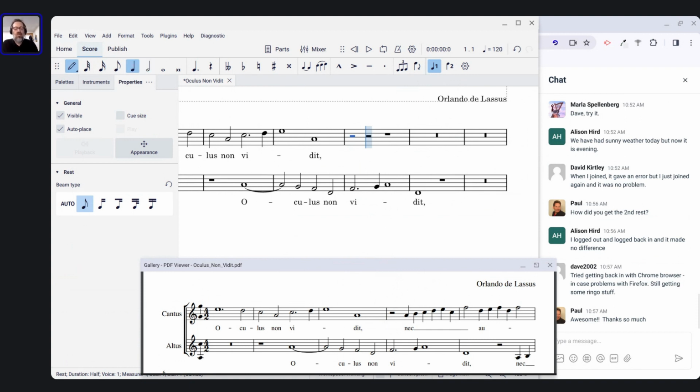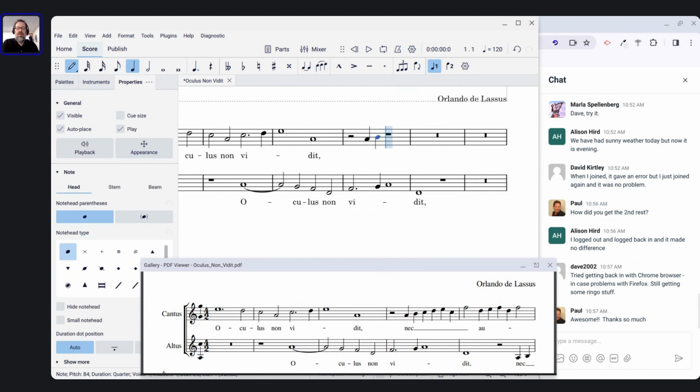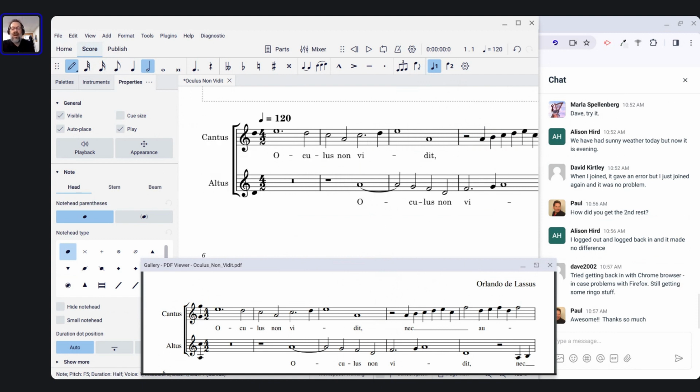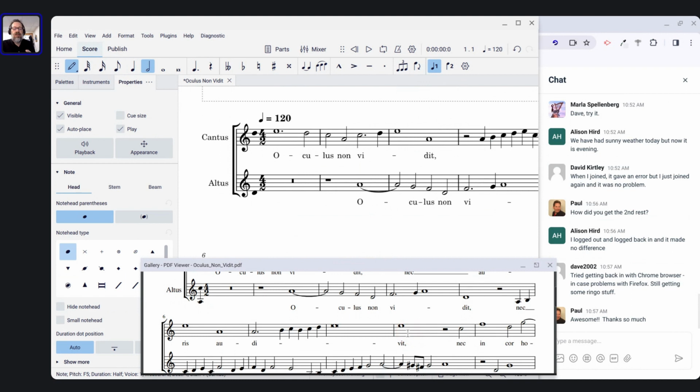So press 5 for quarter note, and then A, B, C, D, E, C, and then 6 for half note, F, and then 5 for D, E, F, D, and then 6 for half note, F, and I'm pretty sure the next note is an E. I think I'm just going to keep entering notes while I'm at it here.